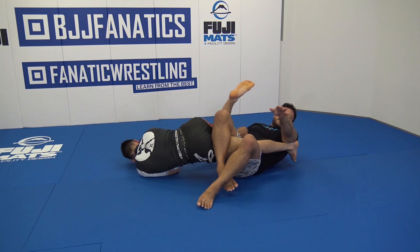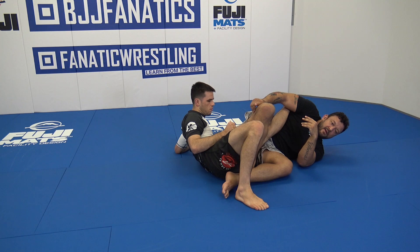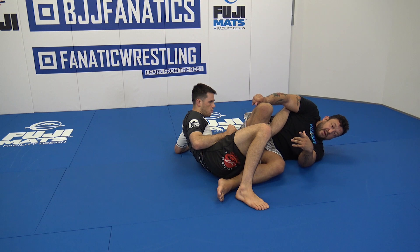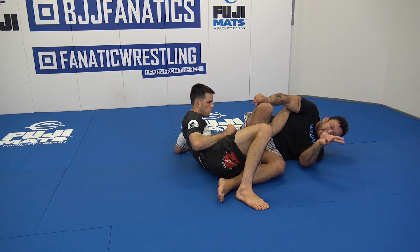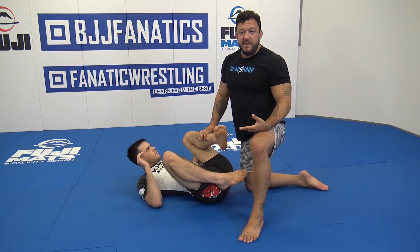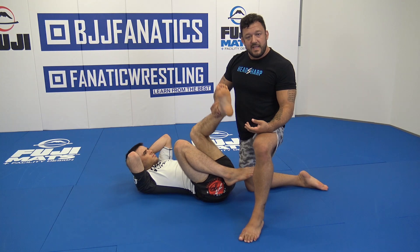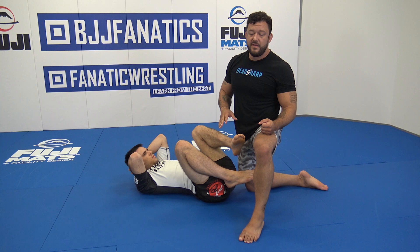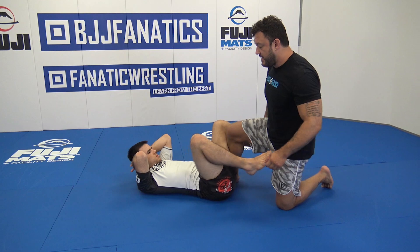He rolls out and I stay with it — controlling, switching, tucking. Any time your partner leaves the legs out, give them a reason not to. From this position, if we're caught here, we don't want to get reversed. There's no reversal yet. Easiest way to get on top: lift, right back on top. If they can't plant their feet, they can't get up. Always lifting the legs off the mat — that's key. Just not allowing your partner to plant and post. If they don't do that, they can't get up.